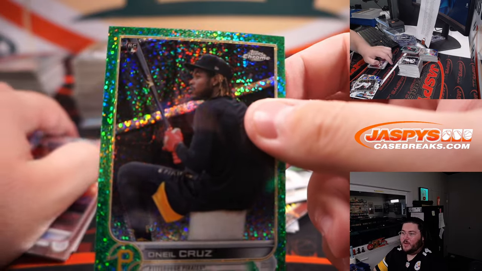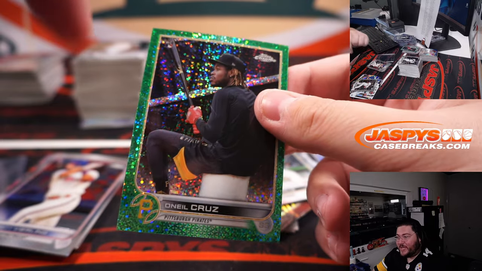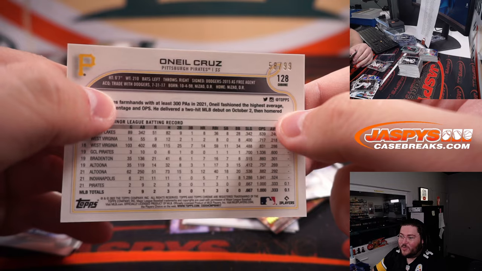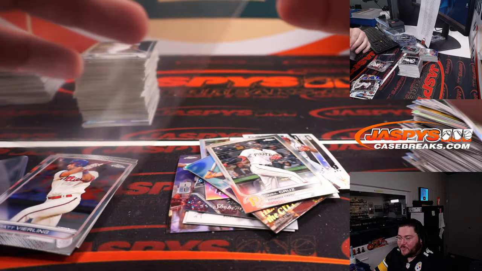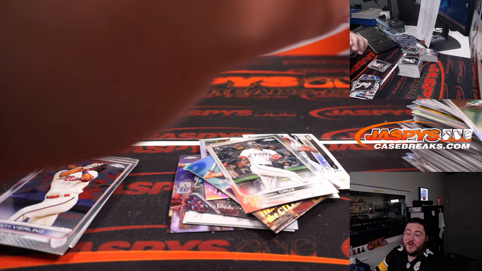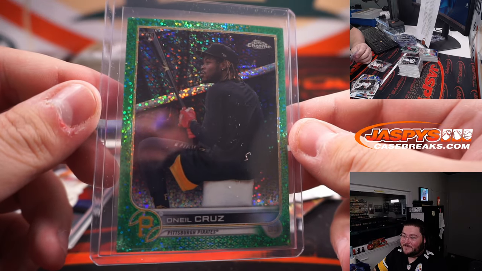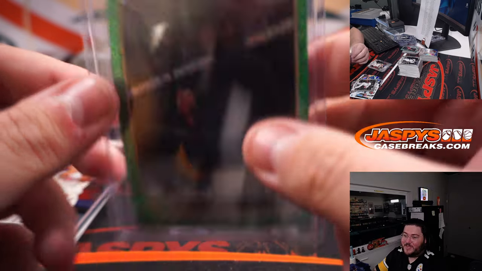Wow. They exist. We have proof. Green Speckle O'Neill Cruz short print. Wow, there we go. 58 out of 99. Pittsburgh Pirates, Jeff Thompson. It exists. Call your mothers. Call everyone you know. The rookie short prints do exist. Sitting on the bucket. Very, very nice. Jeff, congrats, man. That's a big one right there.